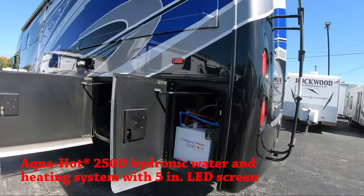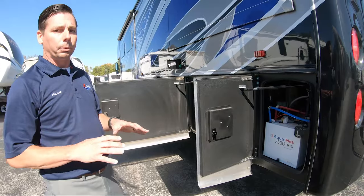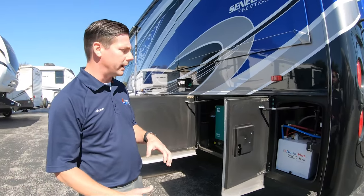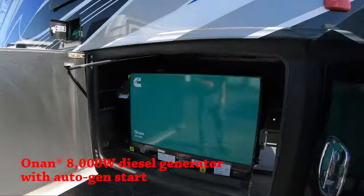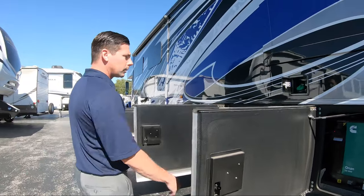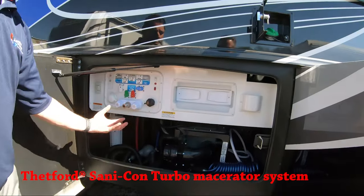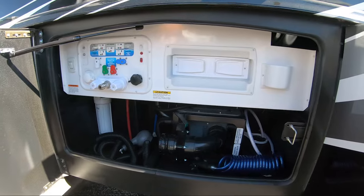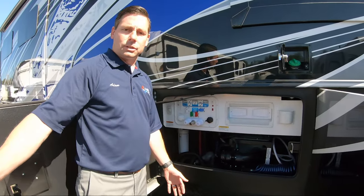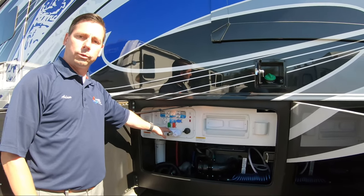One thing on your Prestige — you're going to have the Aqua-Hot 250D. That's going to give you your hot water and produce your heat for your furnace. We have no propane on this motorhome — it's full electric or we use diesel off of the Aqua-Hot. We have an 8,000-watt Onan generator, so if we go off the grid I can power everything I need. There's a 100-gallon fuel tank. We ordered this one with the Turbo Sanicon, which allows you to macerate all of your waste from the black tank and pump it out to the dump station.